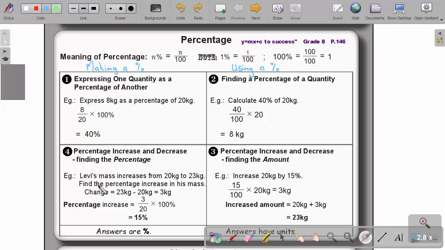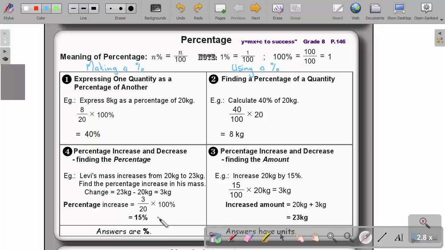So first, we're going to find the difference in his mass. So the change. So I'm going to say 23 minus 20, and that will give me a difference of 3 kilogram. And now I placed it underneath making a percentage because now I'm going to make this a percentage. I'm going to say 3 over, and now always put this one over the original, the one they mentioned first. They mentioned first 20 kilogram and that's why I put it over 20. And then how do I make a percentage? I just multiply by 100 and that will give me 15%. There I come to that 15%.